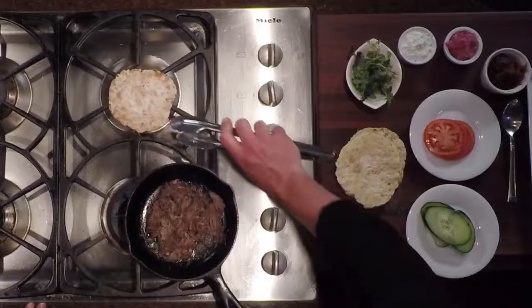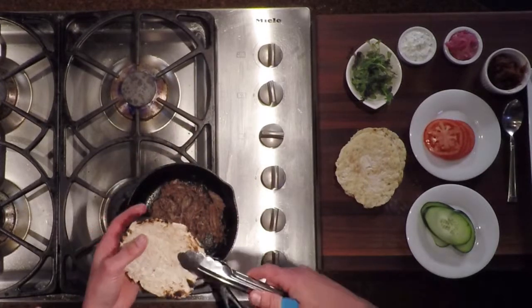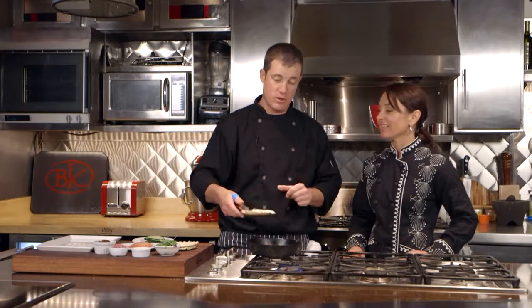Put it over the open flame. If you don't have a gas grill, or you have a glass top at home, you can just move it around on the glass top grill. And if you burn your glass top grill, don't call me about it — because it can happen, just like you can burn the exterior here. You just want to soften it up, and a little bit of that toast is nice on there. That's actually really good flavor.